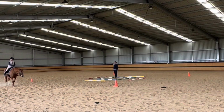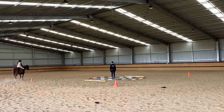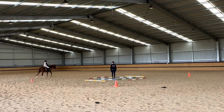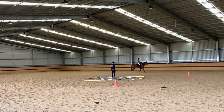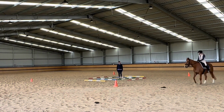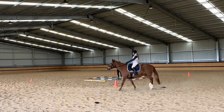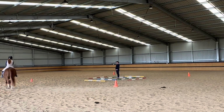Good. All right, let's make a change of rein, and we'll have a fiddle around with that on the right rein. The change in the thigh, as you said, got your lower leg off, which was actually creating more desire for her to go forward. You were then getting a better rising trot mechanic, so your hip joints were moving. But then what it helps you feel is the real pushing forward with your hands. So you can really feel your ups and downs in your rising trot are happening behind the hand. Your hands aren't coming back to your body too much.